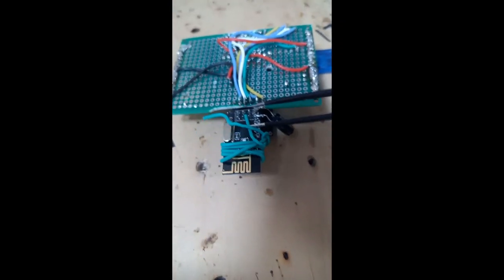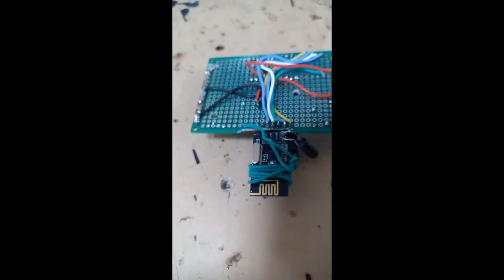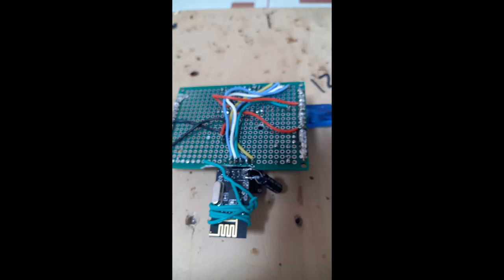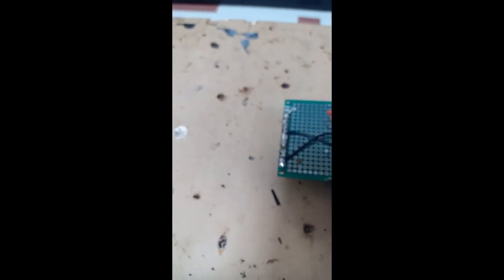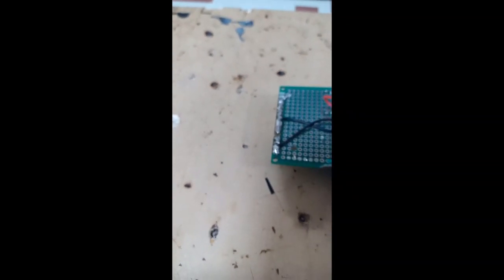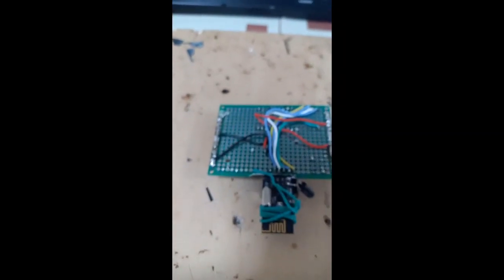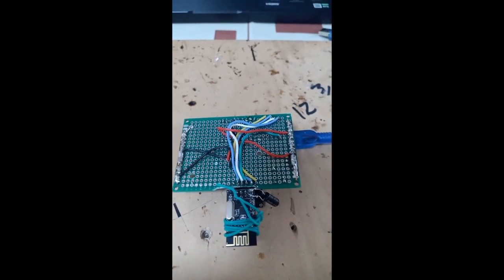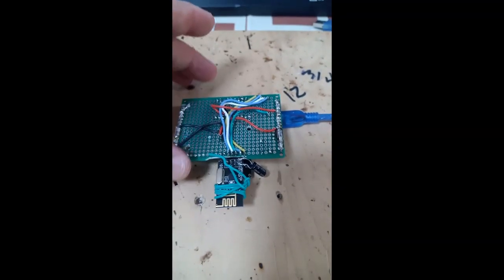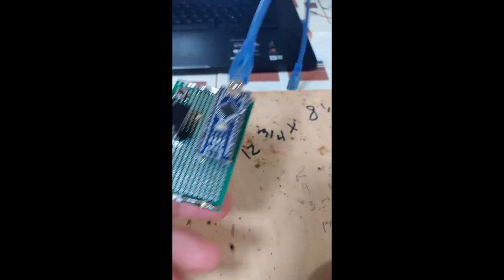I also added this green wire — it seems to make reception better, the green wire around the antenna. I don't know why, but it works. You have added 5 volts from Arduino Nano to the 5 volt line, and ground from Arduino to this line. Then it's time to try your receiver with your computer.